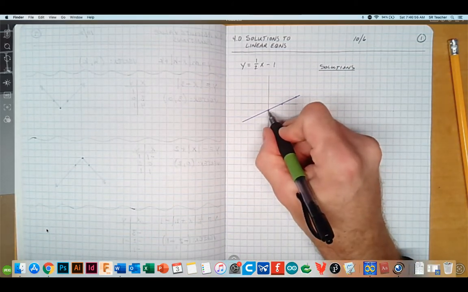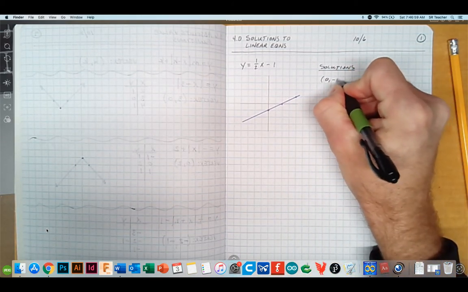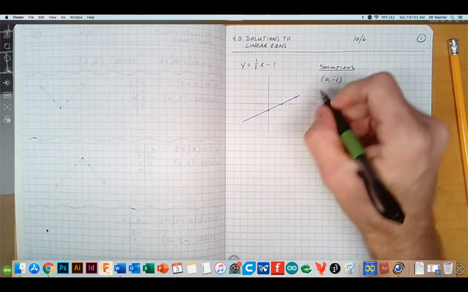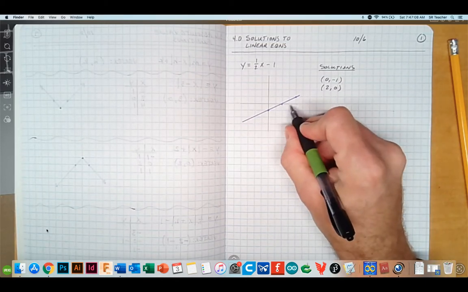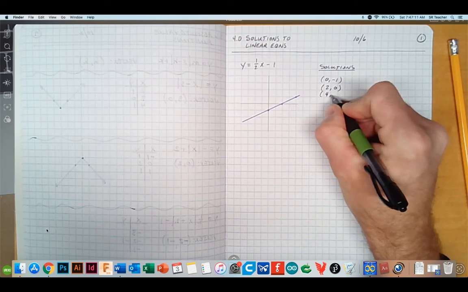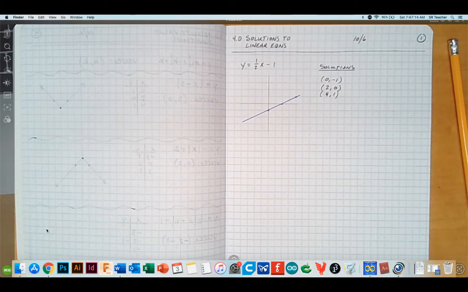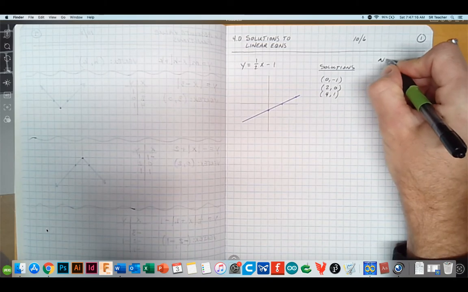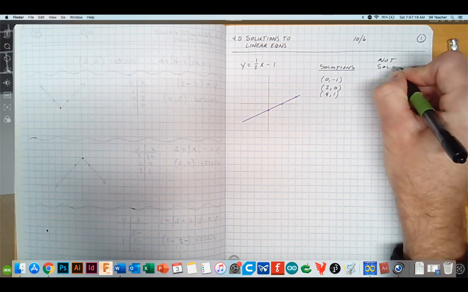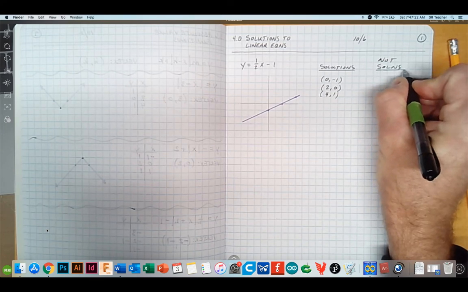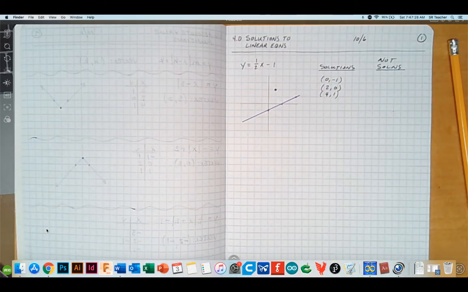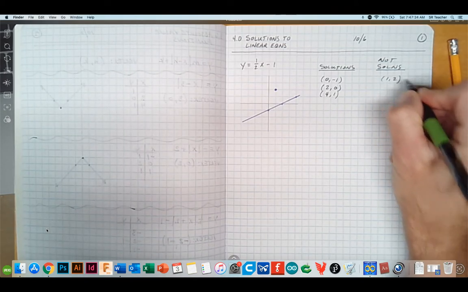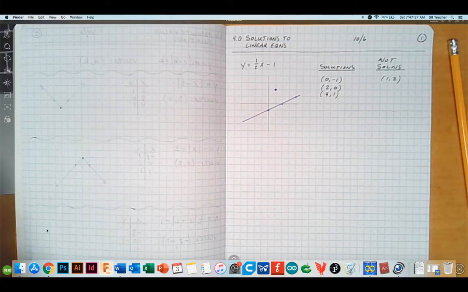I could see quickly that this point, the y-intercept (0, -1), is a solution. I can see that this point, the x-intercept, that is (2, 0), is a solution, and I could see that this point right here, (4, 1), is a solution. So it's very easy for us to find solutions. And then here, I'm going to write some that are not solutions. Sometimes they abbreviate solutions like this. So any point that's not on the line is not a solution. Quickly right there, I could see that this point (1, 2) is not a solution. There are lots and lots that are not solutions.